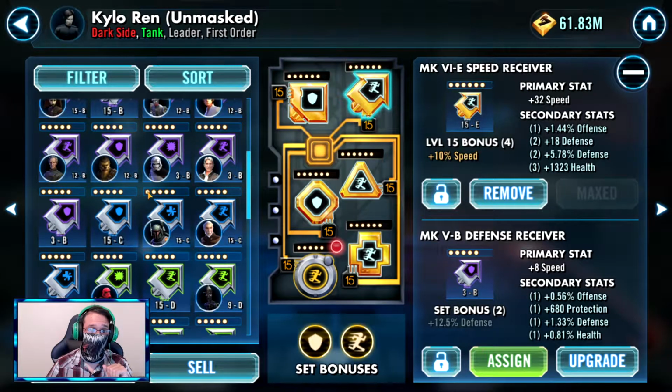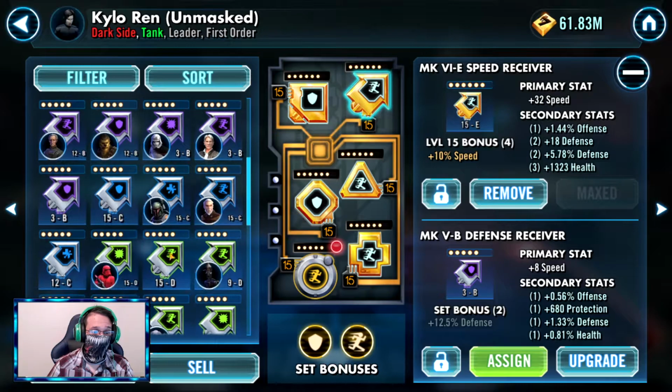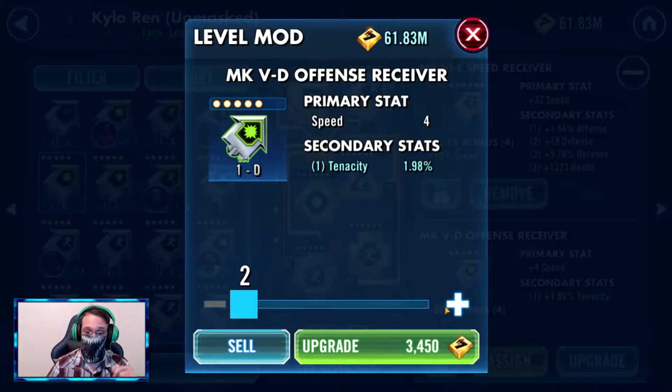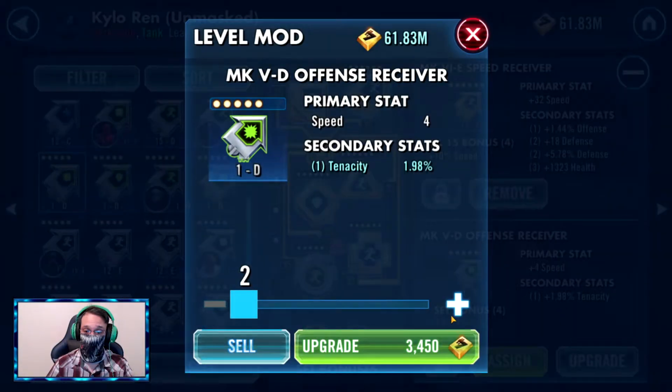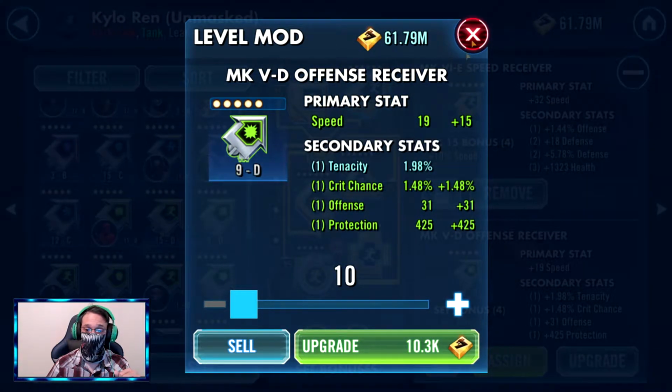Now, normally what I do is I'd come in here and I'd start looking at the low-end mods that I did keep. So I would take them up, right? On a green mod, it starts with 1. On a blue, it starts with 2 secondaries. On a purple, it starts with 3 secondaries, and a gold mod starts with 4. So on this one, I'm only going to take it up to, say, a 9. And what that's going to do is reveal the next 3 stats for it.